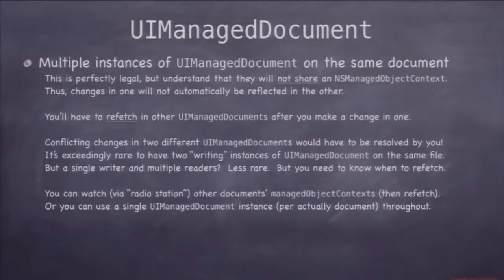There is the possible problem, though, that one set of changes in this instance of the UI managed document and this one might conflict. One might be trying to delete an object that another one is trying to set an attribute of at the same time. So it is possible to get conflicts, but usually if we have multiple instances, it's because we have one writer and many readers.